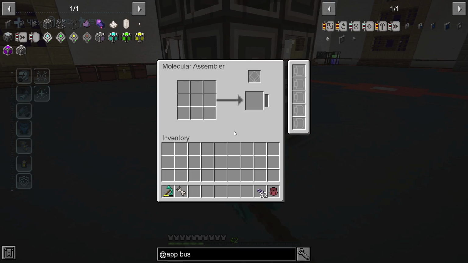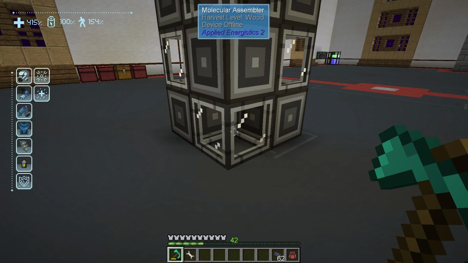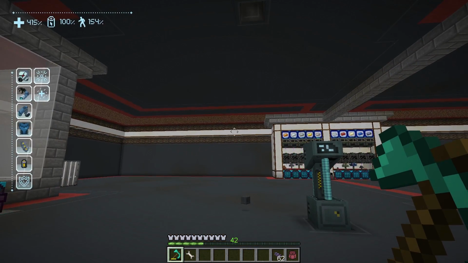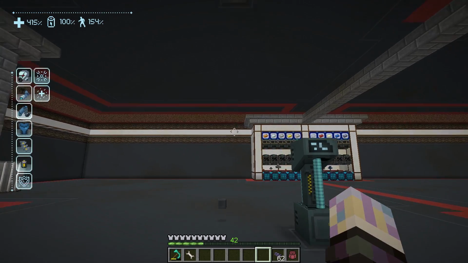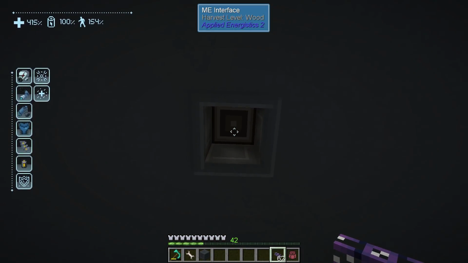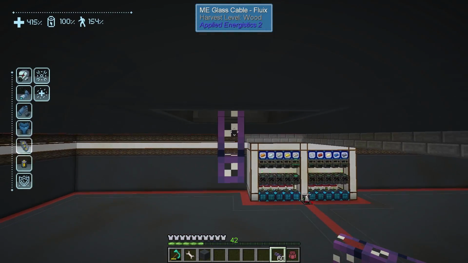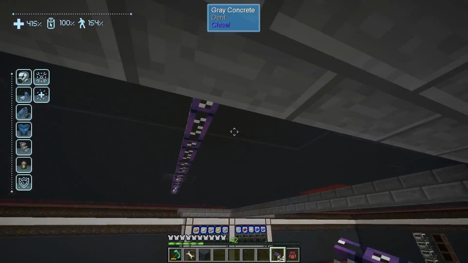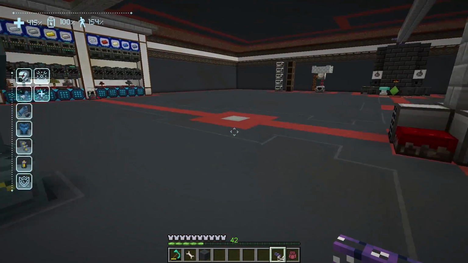And it's still fast enough. I mean, we can come back here and add 5 acceleration cards to every one of these molecular assemblers. They actually get pretty insanely fast after a while. So I don't really see a point of min-maxing them, is basically what I'm trying to say. But anyway, we're going to come out here. We're just going to run some cable back. I'm going to have to make a whole bunch more of those facades. But that should be hooked up to the system now.